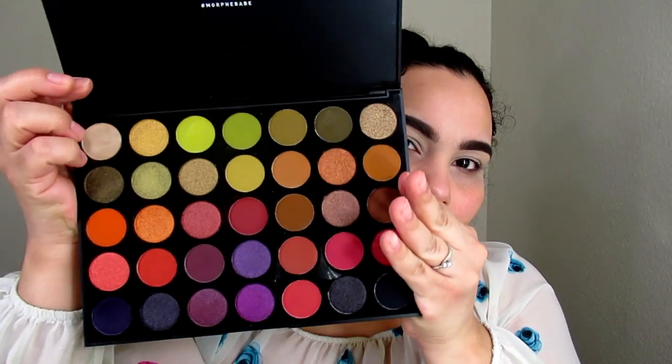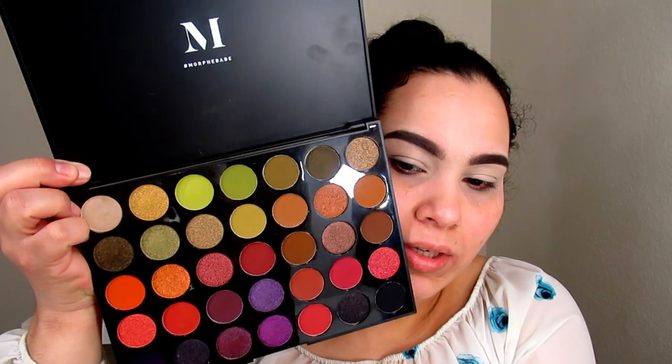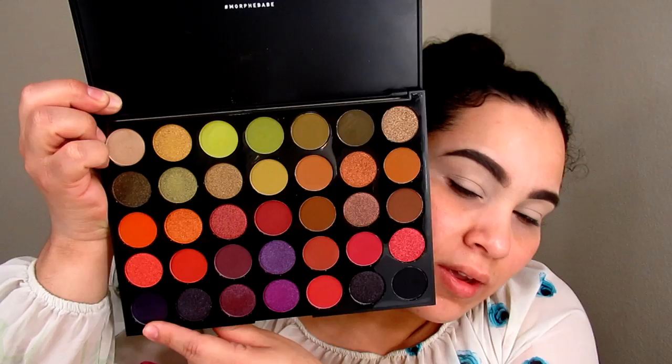So today I'm gonna be using this Morphe 35M palette. And here are the beautiful colors. I'm leaning more into a purple look with this darker one. So I already went ahead and did my eyebrows, and I did my base. I'm gonna go in with a fluffy brush and start packing that on my lid. And then once I don't have a lot of product, I'm gonna go ahead and move it up.